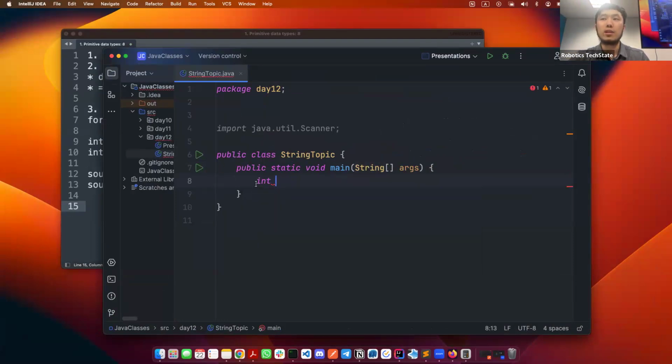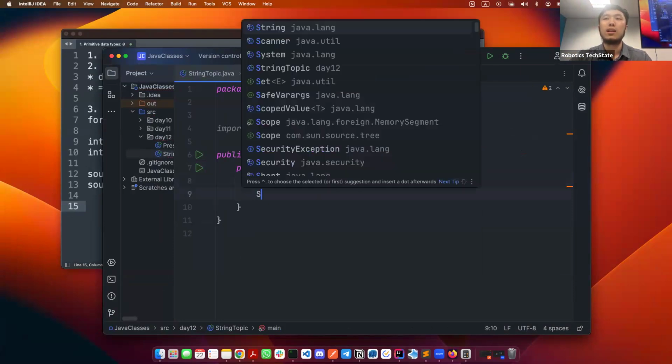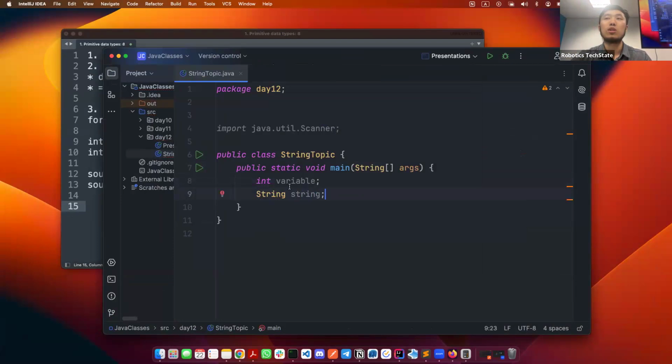Using primitive data types, we can create variables. This one is called a variable. This one is called object. We call it a variable because it is a primitive data type. We call it object because this one is a class or a data type.